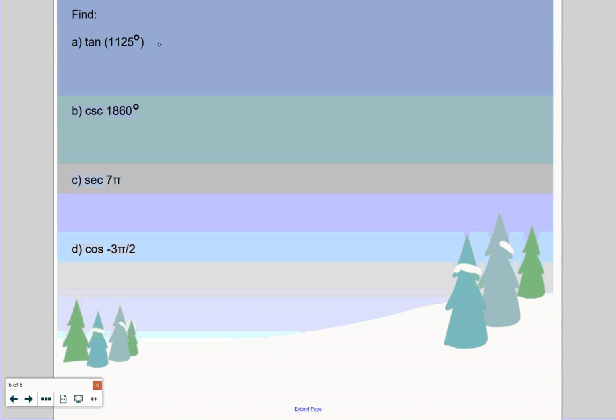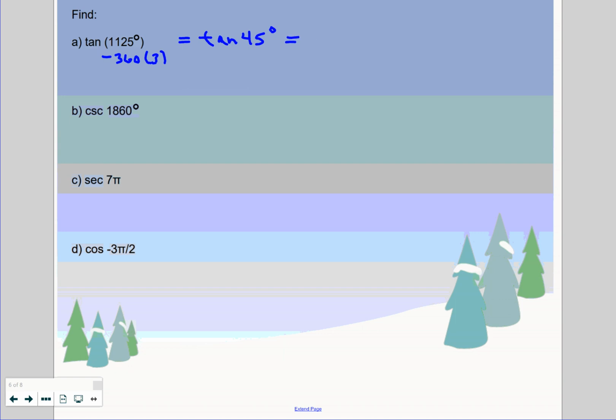That's still too big. I'm going to subtract 360 again. I get 405, still too big. I'm going to subtract 360 again. So I'm actually taking 1125 and I'm subtracting 360 3 times is where we're getting this number from. Okay, and you can add and subtract 360 as much as you want because it's just rotating a full turn. The point is not moving when I do this. So this is tangent 45. That's what that tells me. The tangent of 1125, that really big number, is the same as the tangent of 45. And 45 is on my unit circle.